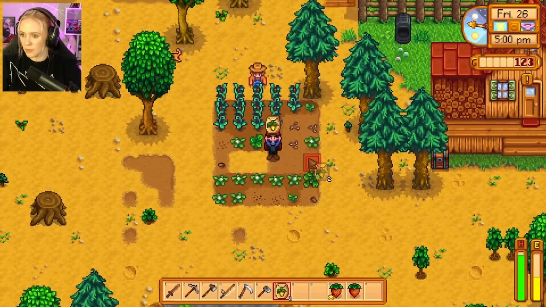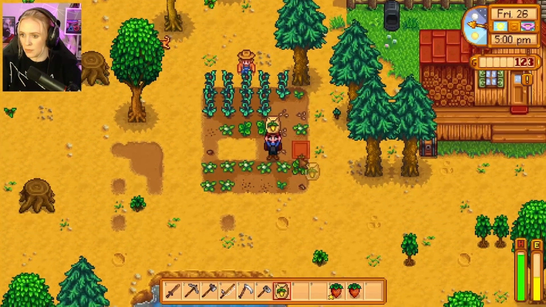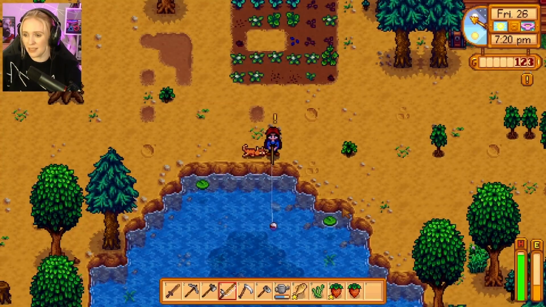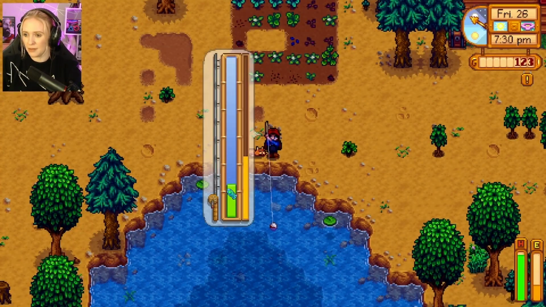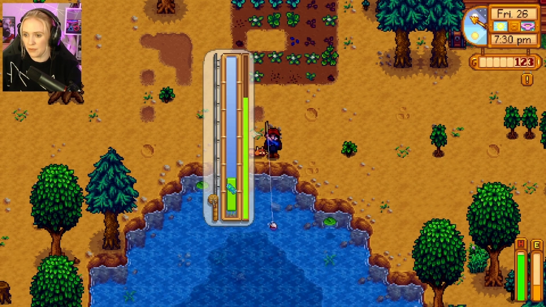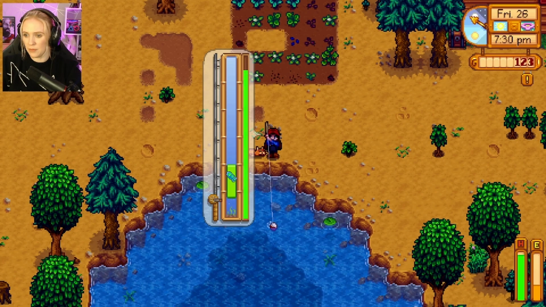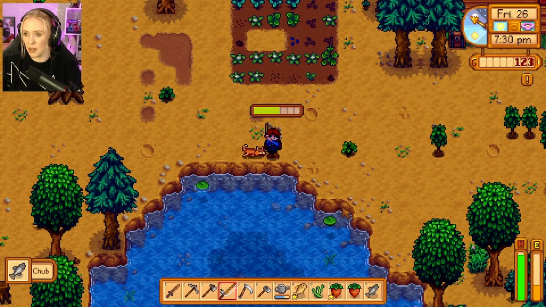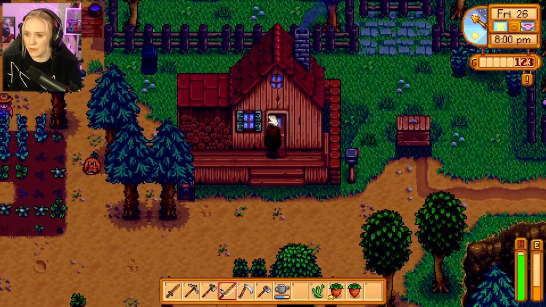I had some spare time in the evening, so I went back to the farm and planted some more crops. I also made some fertilizer and fertilized a few of them just to see how that would turn out. Then I spent the evening just fishing on my property with my cat next to me. And honestly, this was so freaking cute and wholesome. Just look at him. He is the best boy. I also managed to catch a chub, which was pretty cool. And then I called it a night.